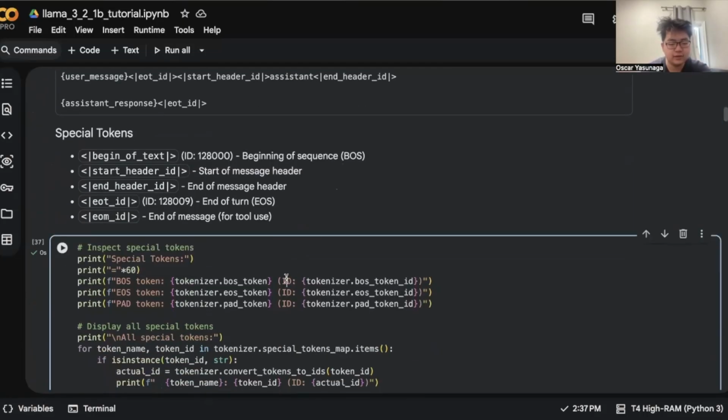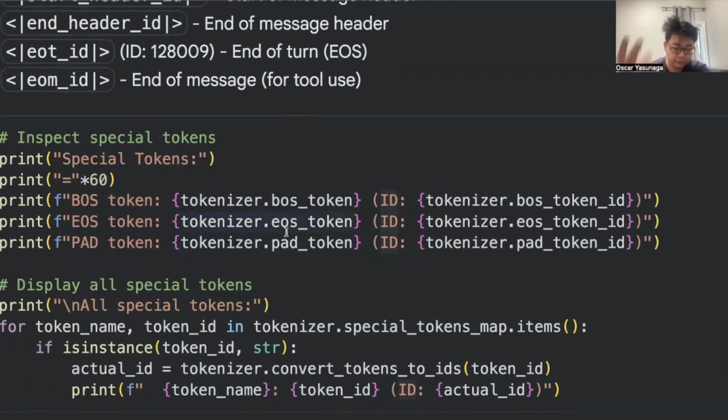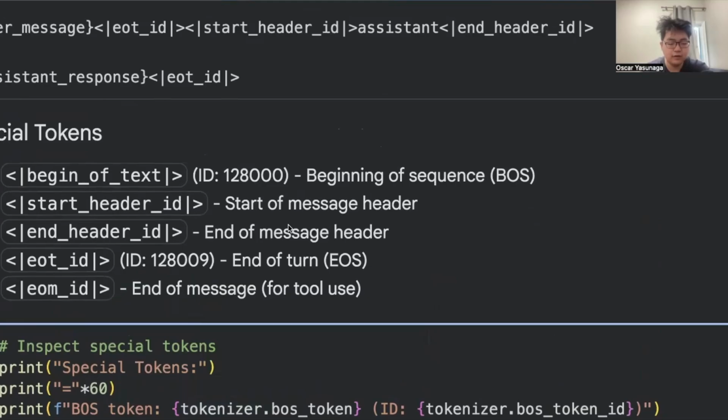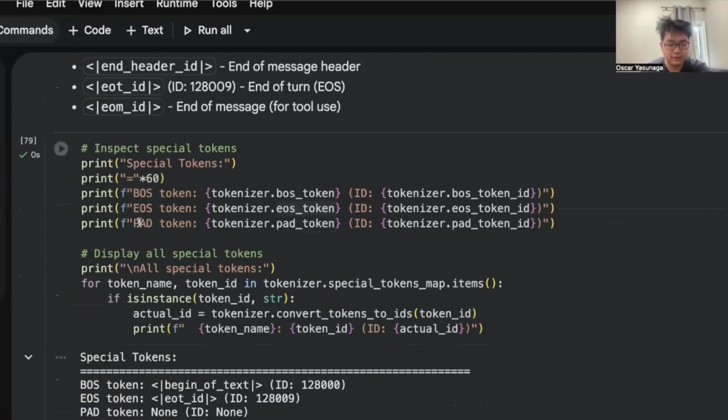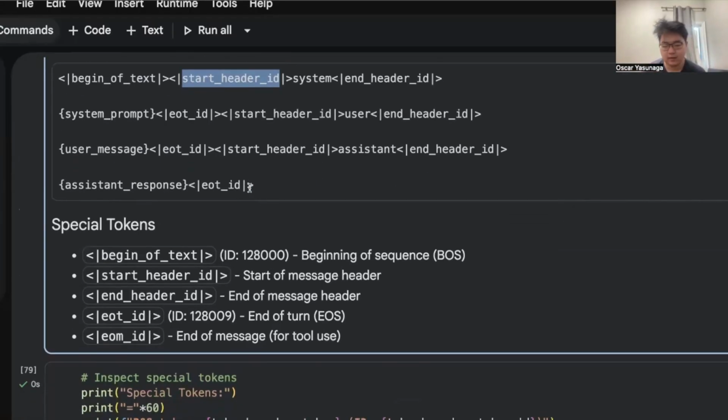Another thing to note is that tokenizers have a bunch of special tokens that tell the model when to generate and when to stop. These are called the begin of sequence token and end of sequence token. What we've seen earlier is the begin of sequence token, begin of text. The start header ID more or less functions as delimiters to separate the system prompt from the user prompt from the assistant prompt, and the EOT ID tokens indicate the end of the turn.